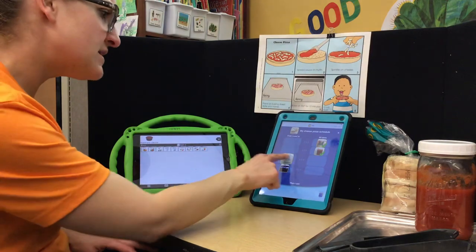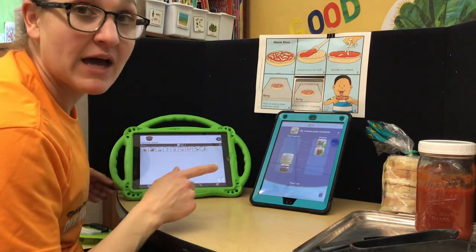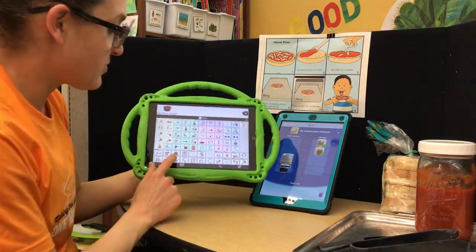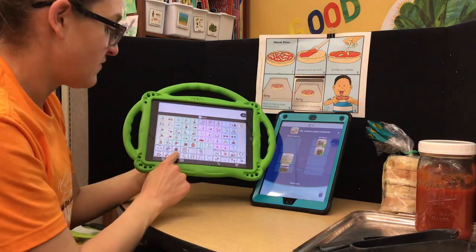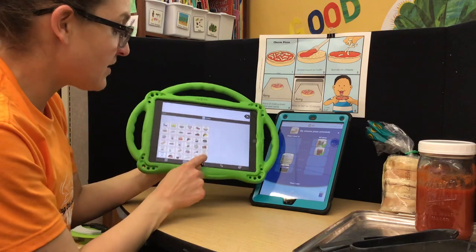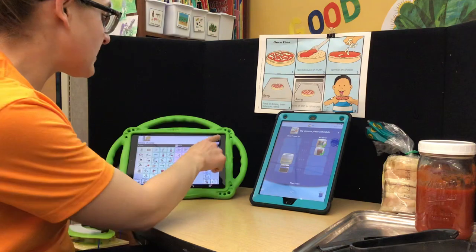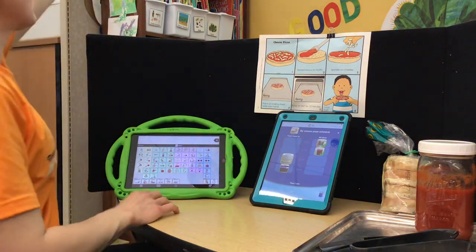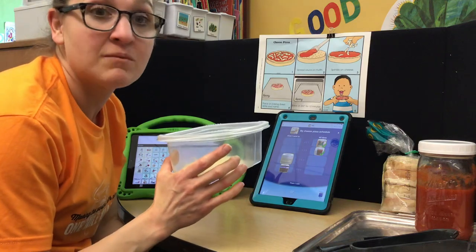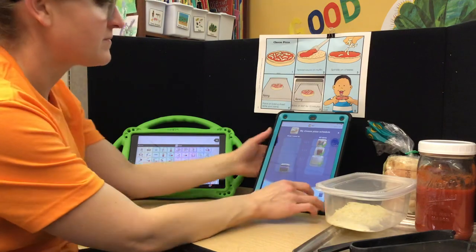The next thing is cheese. I have that too. Let's find it on our device and then I'll get it out. Remember, cheese is a food, and it's something we'll have with our dinner. Way down here in the corner, grated cheese. And I put our grated cheese in a little box, so it'd be easier to get to, and we can practice a fancy pinching skill when it's time to get the cheese out. We have our cheese. All done.